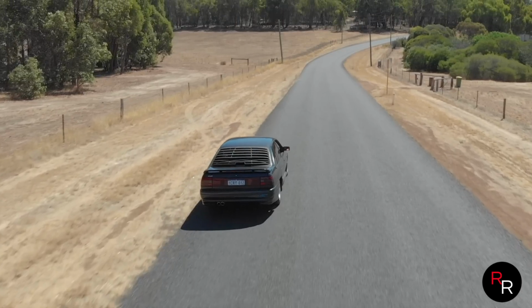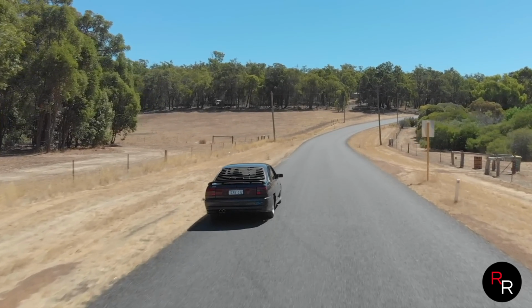Now this car does feel a little heavy going through the corners, but the suspension soaks it up pretty nicely. Man, yeah, this transmission is surprisingly smooth. It really stays on the top end gear ratio here, and you've really got to plant it to get it to drop down a gear. But for just cruising, this is a perfect gear ratio.